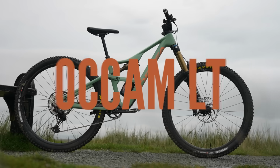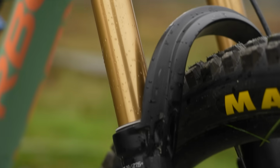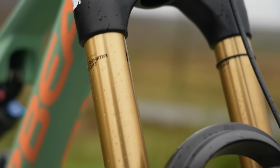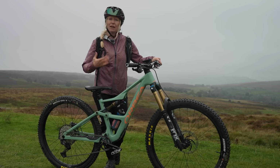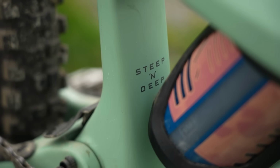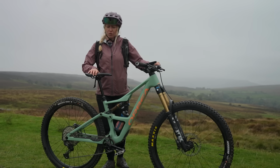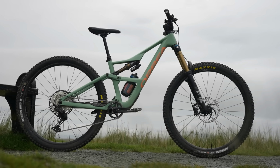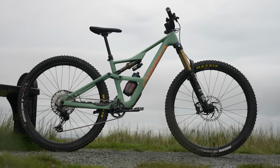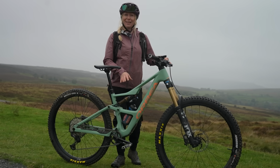This is a trail bike. This is a 29er only, 150 rear suspension, 160 front suspension bike. And it's taking some cues from their enduro bike, the Rallon, with the asymmetric strut and with the steep and deep ethos, which means that I can get a really long travel post in here, all the way slammed to the collar.